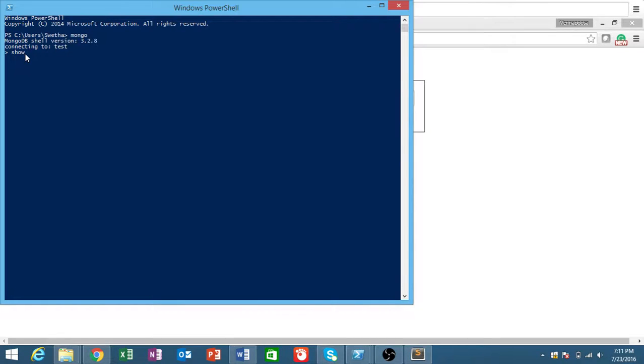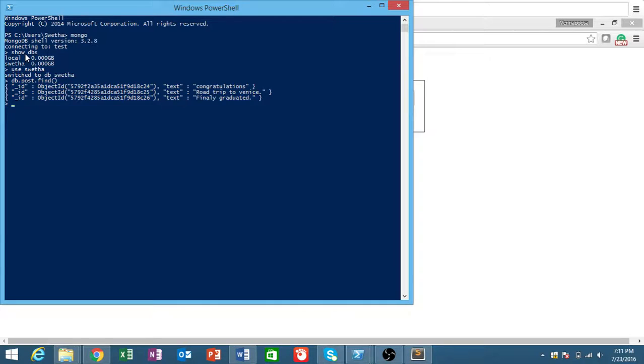Just by pressing show dbs, we can see, then I can use my data, use Shweta, then db.post.find. Post is something I have created in which this data exists, like congratulations, road trip to Venice, and finally graduated. These data I have already added manually to the database, so it is showing up.